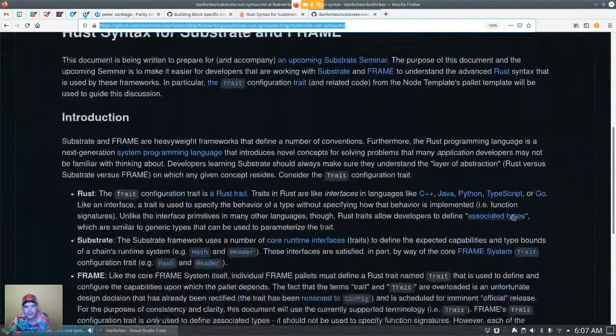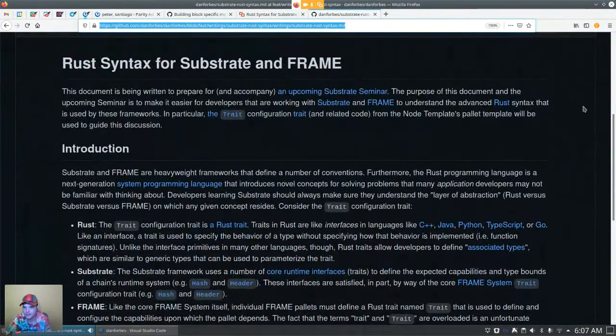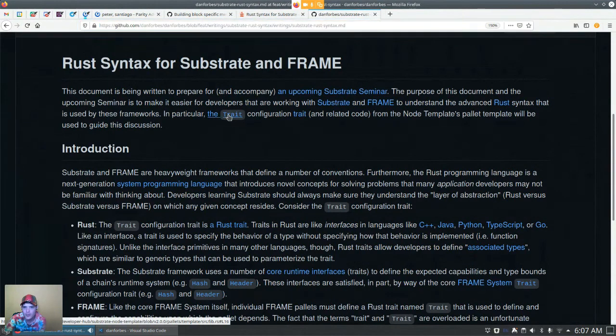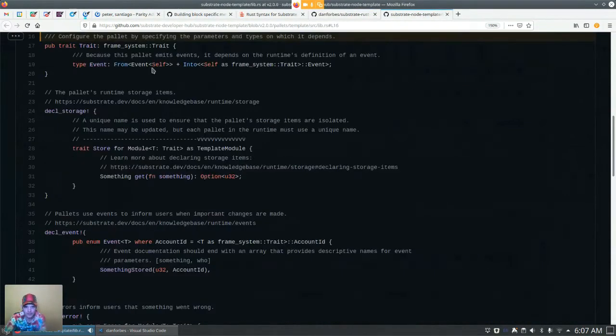This document is something I wrote mostly for myself to help me understand the flow of this conversation today, but I also figured it would be a good reference for people who came. That's what this first comment says. I'll open this link now because this is what we're going to be using as our guide: the trait configuration trait.